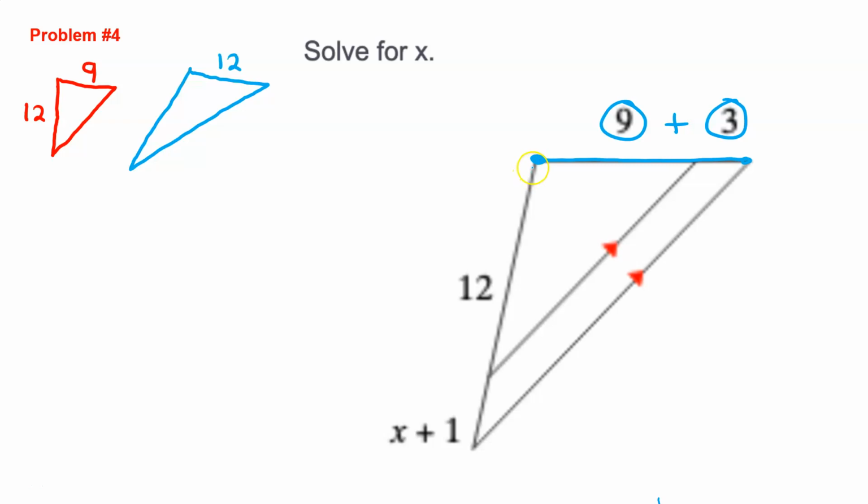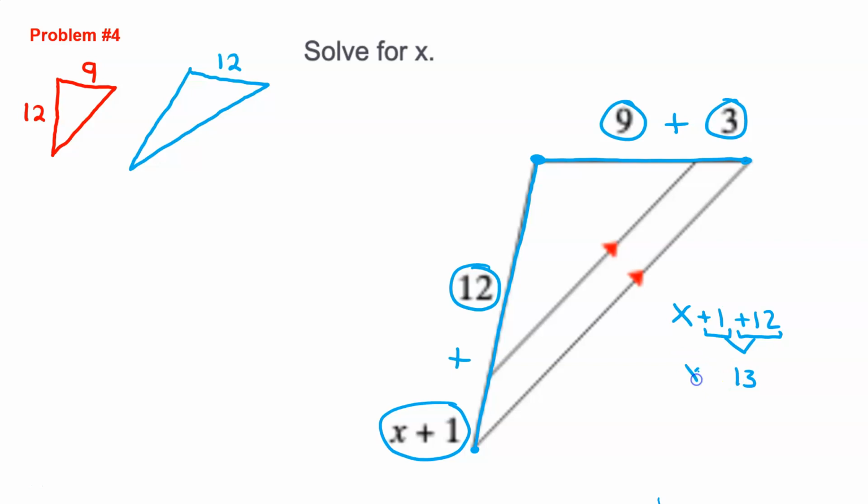Same thing over here with the left side, right? You're trying to use not just 12, but also that x plus 1. You're going to take both of those smaller pieces, and if you add them together, how do you add 12 and x plus 1? Well, let me write that side by side. X plus 1 plus 12, you can combine the 1 and the 12 to give us 13. This would just be x plus 13. That's what that left side over here is going to measure, x plus 13.